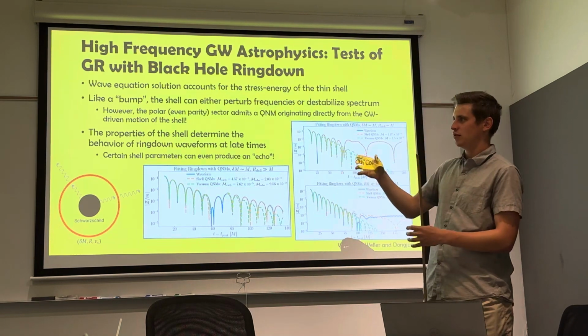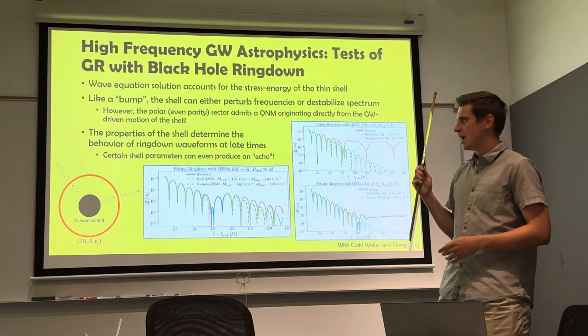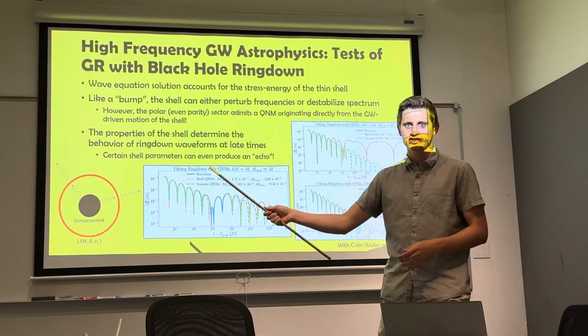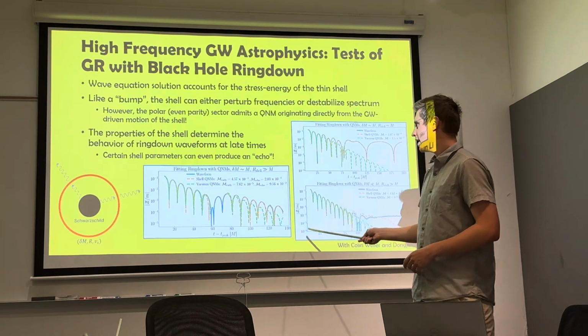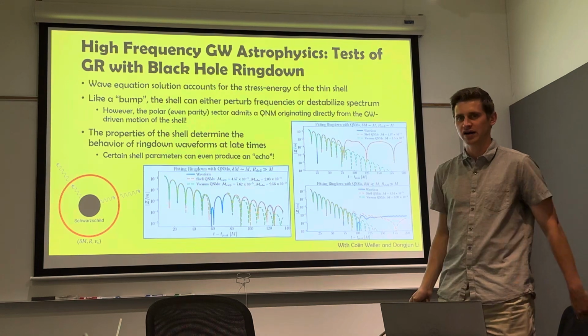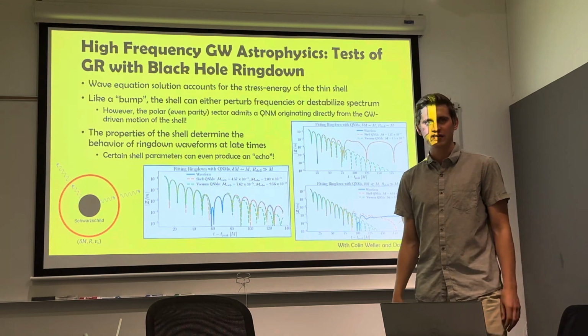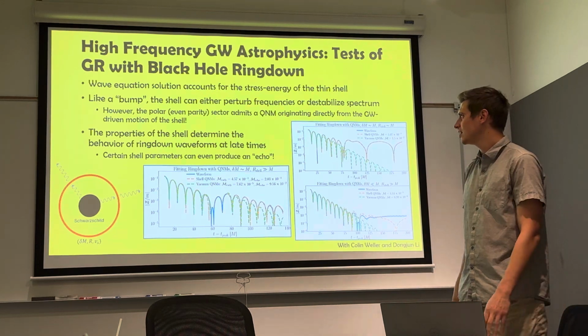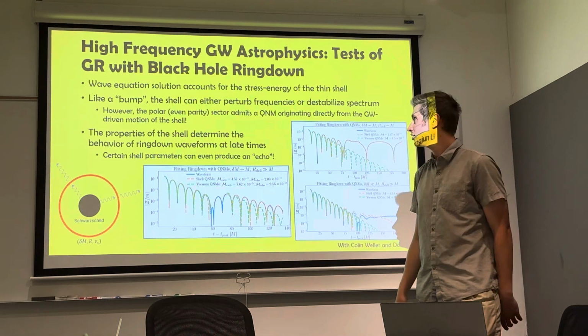Essentially what's going on is that some gravitational waves escaped the first time, and then some bounced off the shell, bounced off the central potential, and came out again, and created a second piece of the ring down. So there's lots you can do with the shell. A lot of it mirrors what's seen with these bump studies, but it's good to have a true astrophysical analog.